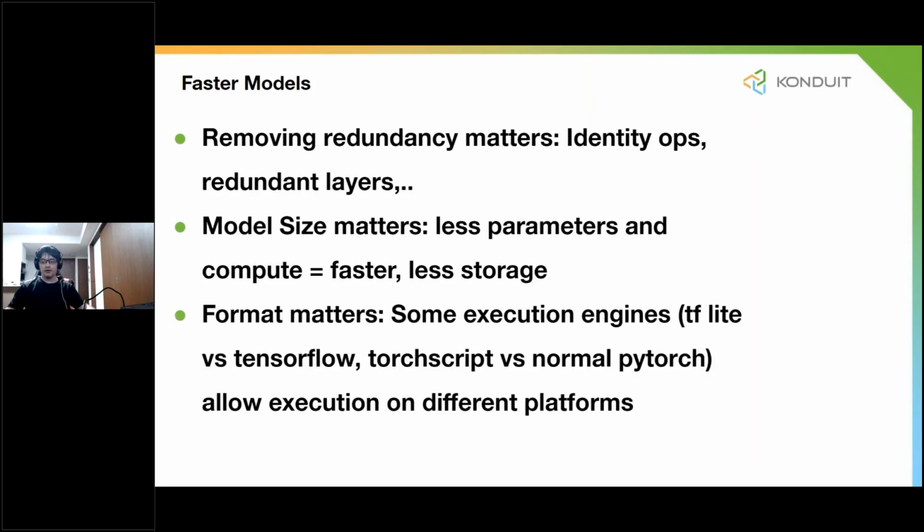So, removing redundant layers. It turns out that there are various operations in graphs that are not relevant for everything. So if you remove them, they don't affect your results. And that's always kind of the key of model optimization, making sure that it outputs the intended result. Like if you train a model to predict dogs and cats, as long as it still predicts the right labels, why do you care how big it is? Why do you care if it executes an identity op or something redundant?